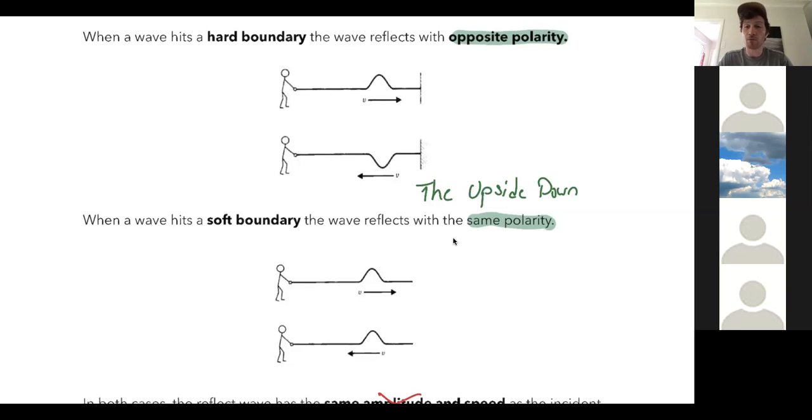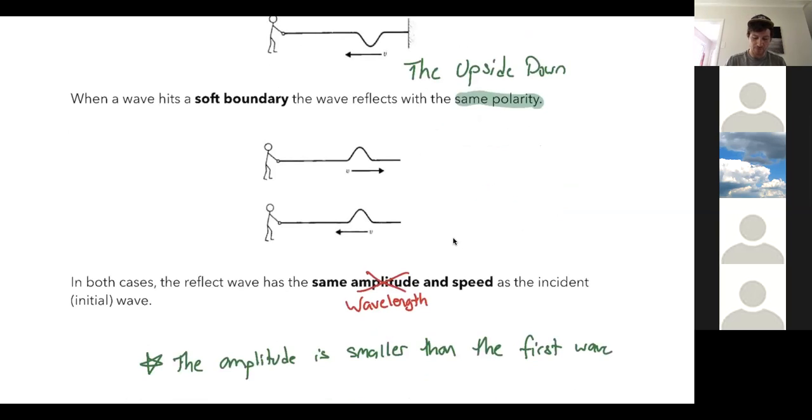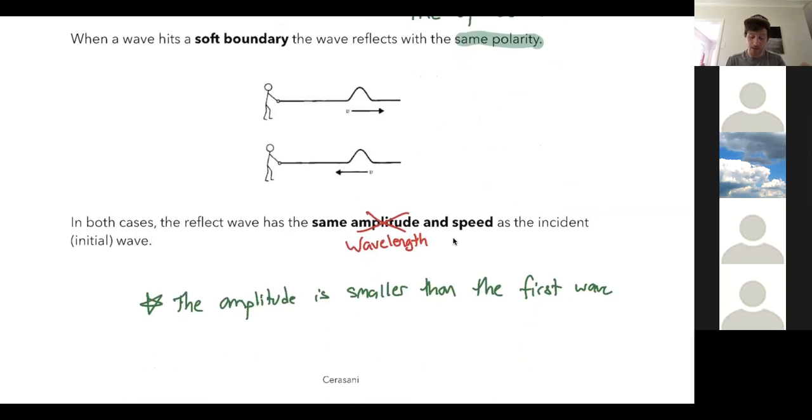If you have a slinky at home or a spring, or even just a long piece of rope, you could do this with your family members, get some people to hold something and send waves through, and you can kind of do this. We would do this in class, but it's kind of hard to do over Zoom. Now, with these reflected waves, I messed up here. I didn't realize that.